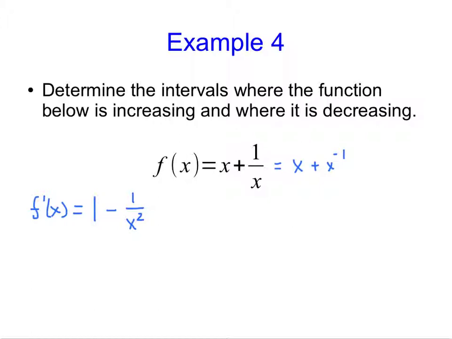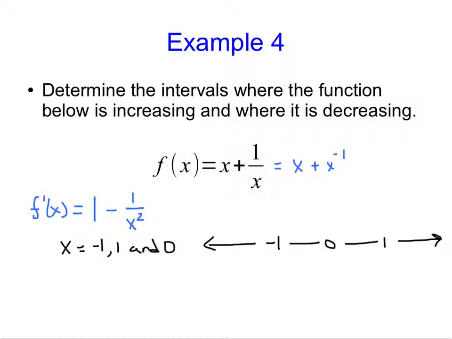And then our job is to find out where this thing is 0 or where it's undefined. And it can equal 0 in two places. If I put a 1 or a -1 in for x, I get 1 minus 1, which is 0. So two of those important points, those critical points, are -1 and 1. But then we also have an issue at x equals 0 because the value of 1 over 0 is undefined. So we're going to chop our number line into 4 pieces this time. Let me draw this over here. So we go from -1 to 0 to 1 and then onward.